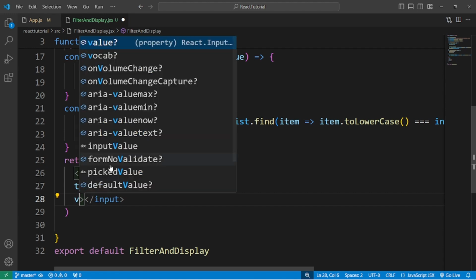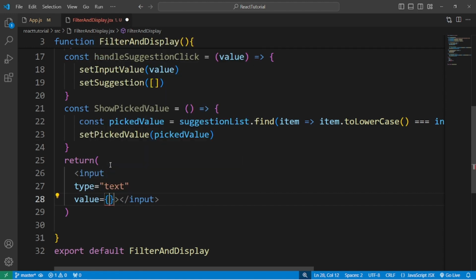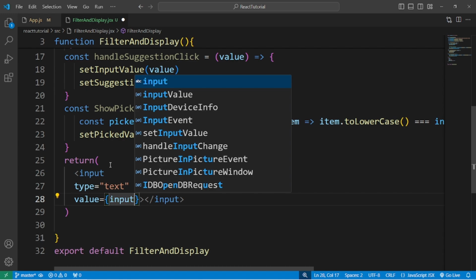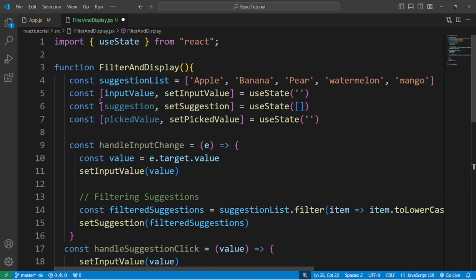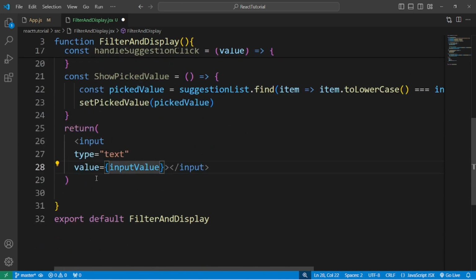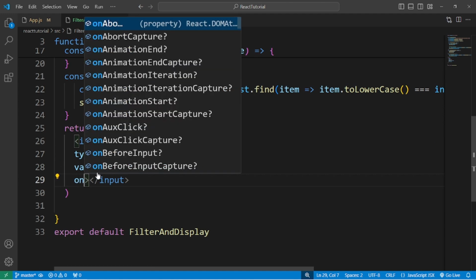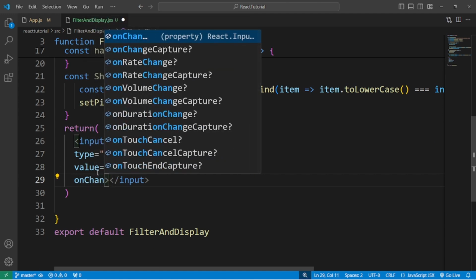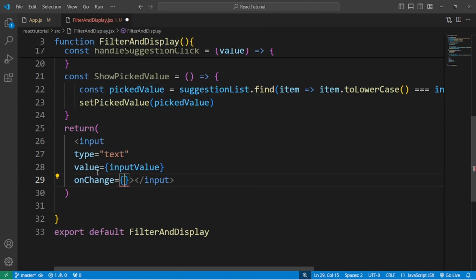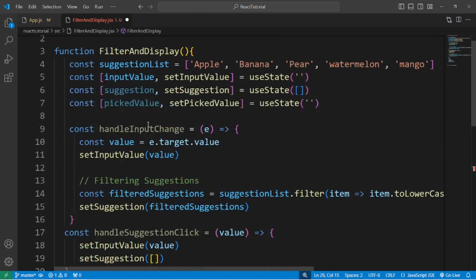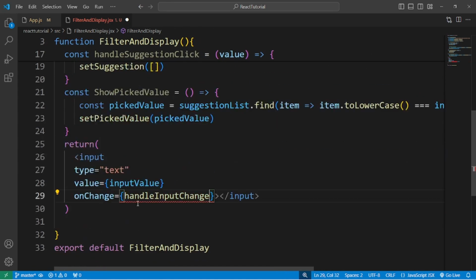First of all, we need a value equals, and I'm going to set it to be the input value, which is basically our state over here, inputValue. And we are going to have this not onClick but onChange. Basically, whenever it changes, it's going to invoke this handleInputChange over here, and there we go.